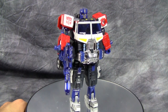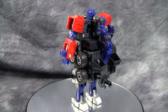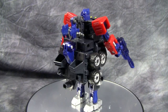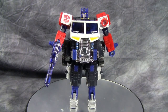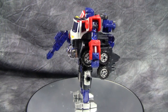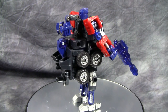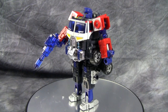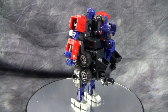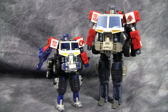Even to this day, I can't get over just how bad this robot mode is. I mean, this is just awful — it doesn't look good at all. It has very, very bad posability. It's shiny and bright and colorful, but man, it just looks stupid. The head is way too small for the body. He's got so much junk in the trunk, it's not even funny. This is the only obese Transformer that I can even think of. Comparatively, both Optimus Primes — both Grand Convoys — neither of them look very good.